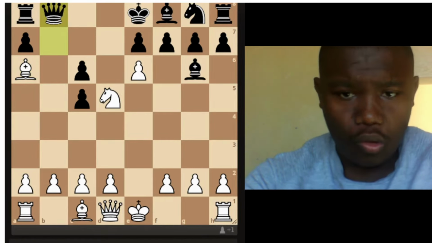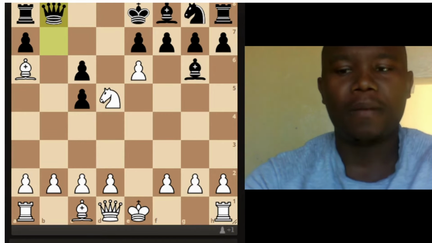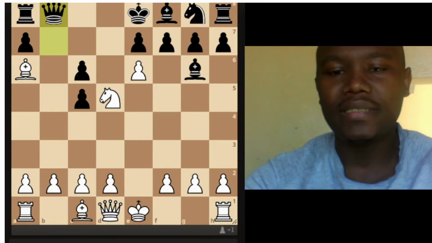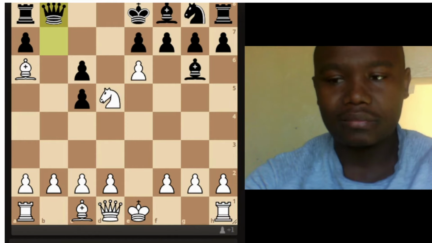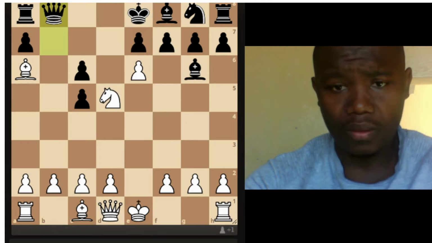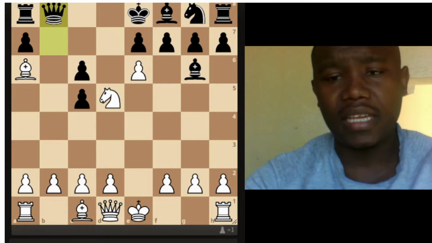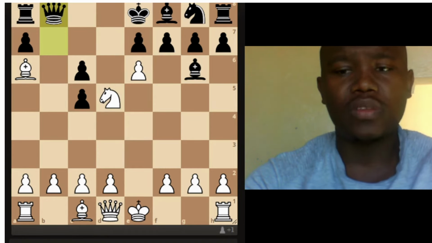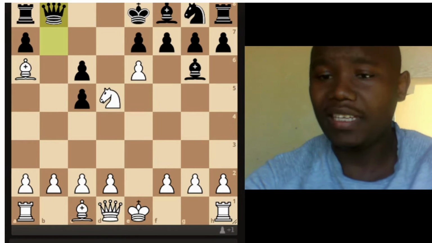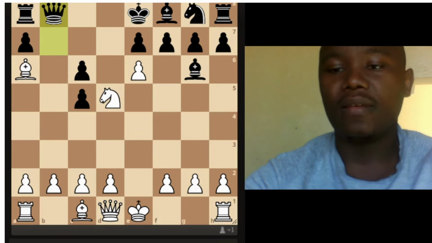Now, white was trying to give you a free bishop, but do not take that bishop because remember the knight on d5 is still threatening to fork you. So you're just going to retreat back, and then your pawn is still attacking the knight on d5. So the knight has to move now within the next move. But also remember that there is a pawn on e6 that is also threatening to ruin the pawn structure on the king side.